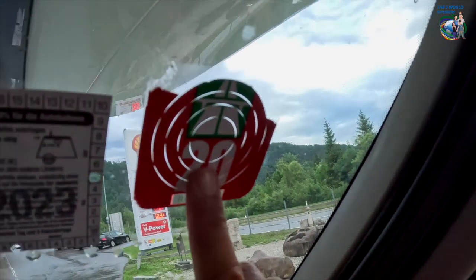Tip for who's traveling to Europe. If you have to decide to enter Italy from Switzerland or Austria, a good way to decide is which vignette is cheaper. In Switzerland, you buy the vignette for the whole year, even if you're just going to cross over, and it's $44. And you get this, which is our old one, and you can drive everywhere in Switzerland. So if you're just going through in like 2 hours or less, it's probably not worth it.